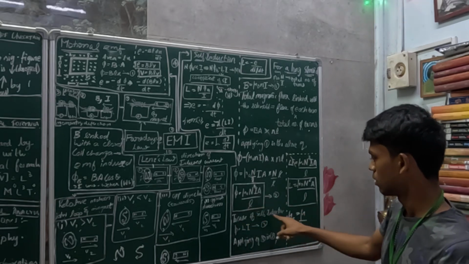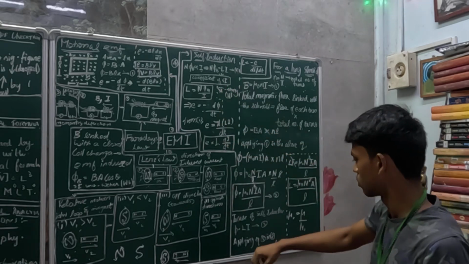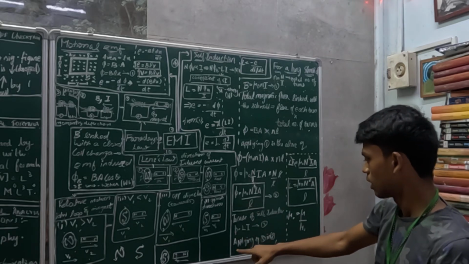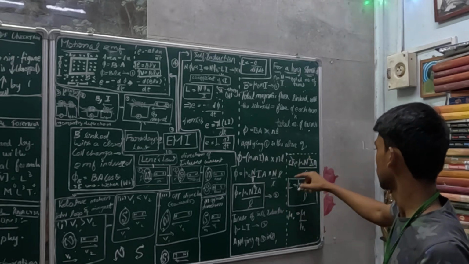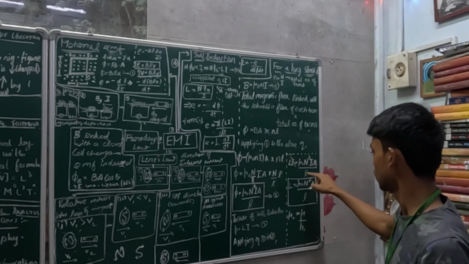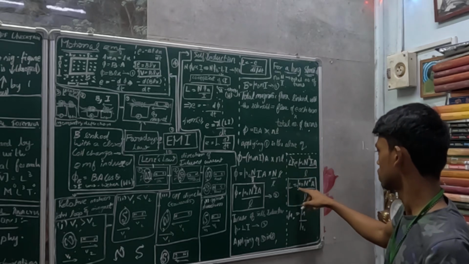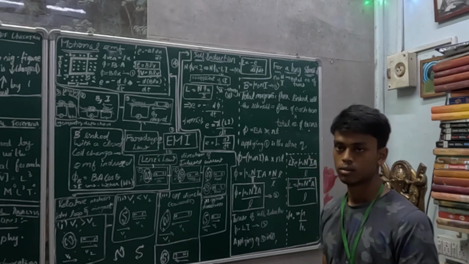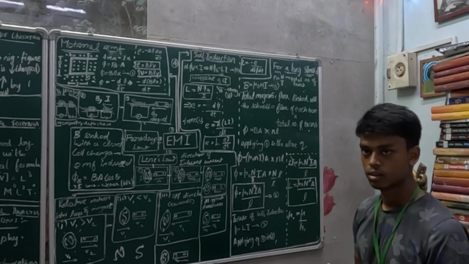In self-induction, we know that the phi value is Li from the above equation. Let us consider this as equation 3, and applying equation 3 in this equation, we will get Li is equal to mu naught n square I A into L divided by L. So I can be cancelled on both sides, and we will get L is equal to mu naught n square A by L. Very good. So for a solenoid, self-induction is given by mu naught n square A L.